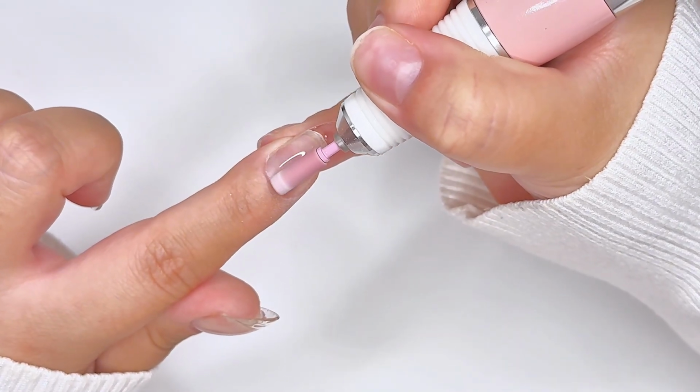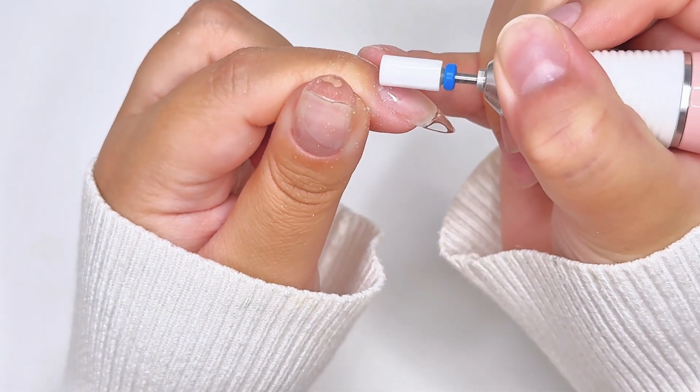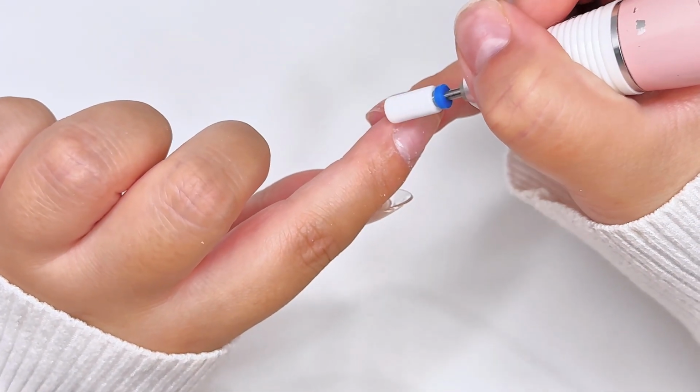But it really wasn't doing anything. I think the grit of the sanding band was just way too soft to remove the lifted tip properly. So I switched to a sharper drill bit that I had, and that definitely did the trick. It was so much more effective.